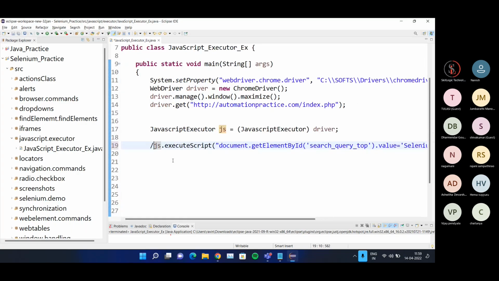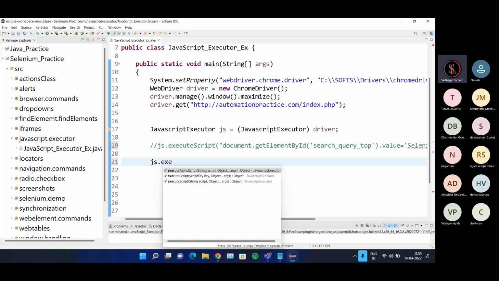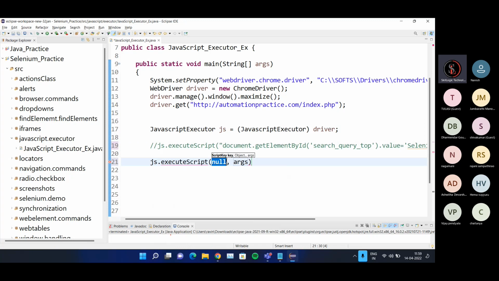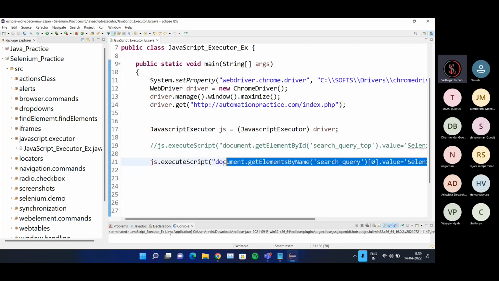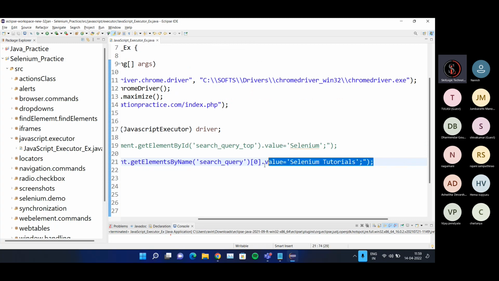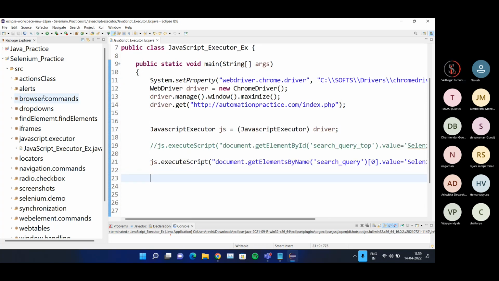Now let me comment this. Again, I'm going to use JS dot execute script. This command you have to use, and remove everything inside this. In the double quotes, you pass the corresponding JavaScript, and at the end you put a semicolon. So inside the double quotes, along with the semicolon, the complete statement you have to keep. And this statement again ends with a semicolon. So this is how you need to write.